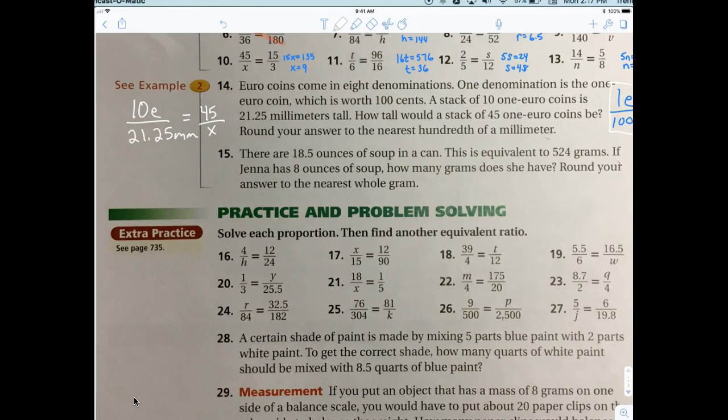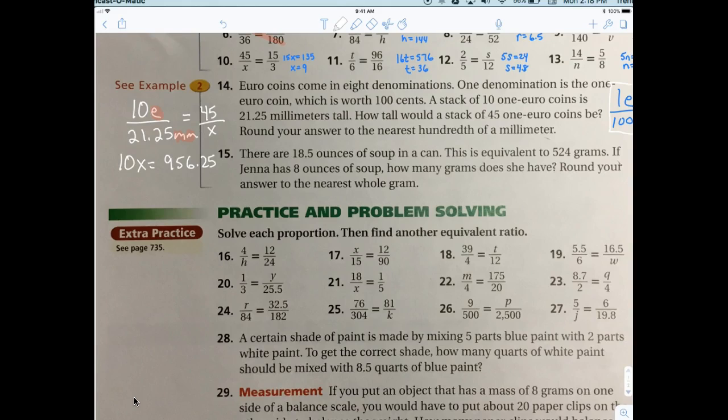So now when I cross multiply, listen to me, I'm highlighting something here. This E was just to tell you what that was. This MM is what that is. Does everybody agree? So we're not putting 10EX down or something like that, right? So the equation would be what? 10x is equal to 45 times 21.25, which is 956.25. Anybody else agree with that?